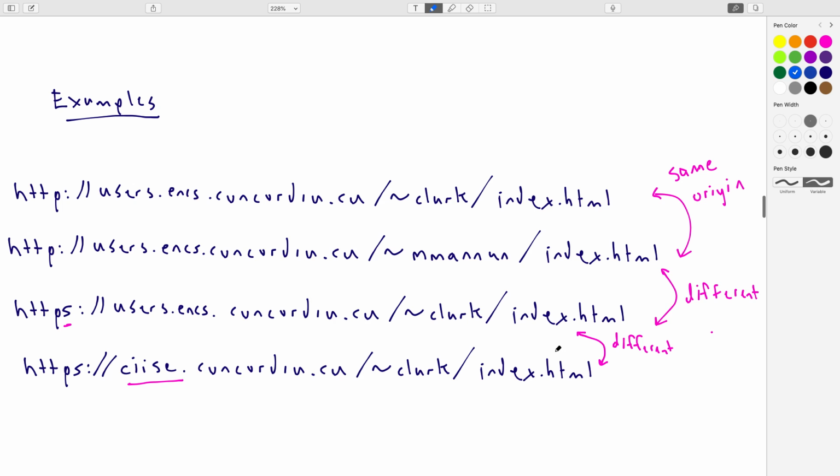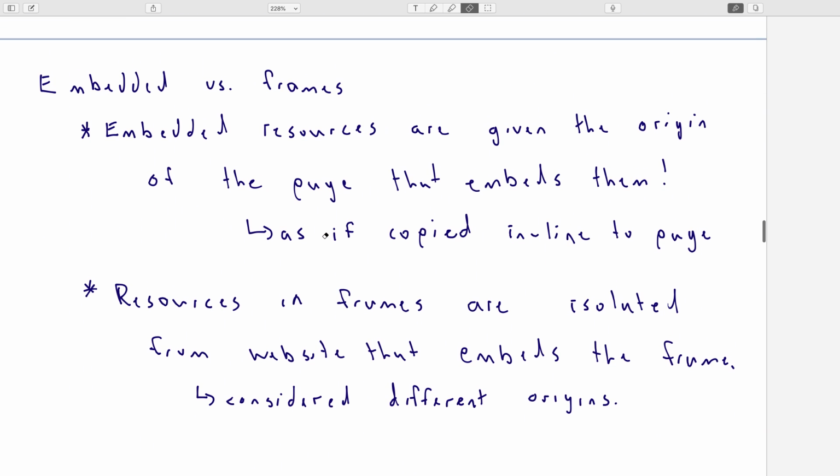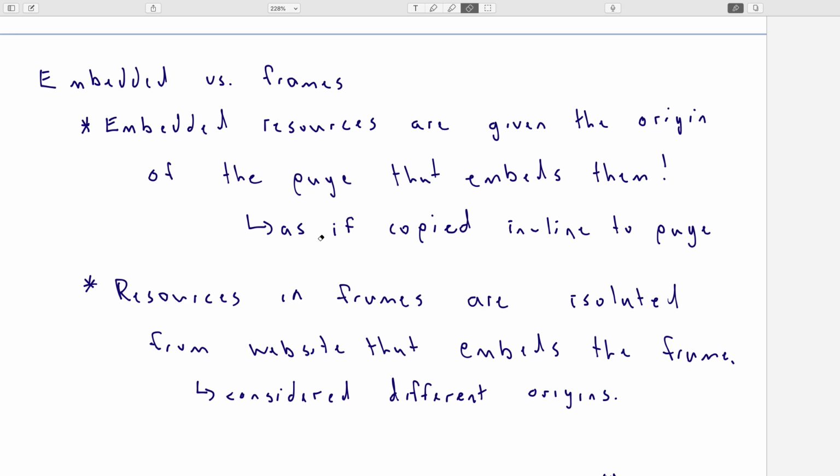So if something's the same origin, it means it exactly matches in terms of the protocol and the domain, and also the port. We're not really in the habit of adding ports. You can say blah, blah, blah, :107, and that would send it over port 107, but we generally don't add port numbers unless it's some weird internal network address. You generally don't see them. All right, so that's how you're going to determine origins. And the basic thing is, if two things come from the same origin, they can talk to each other.